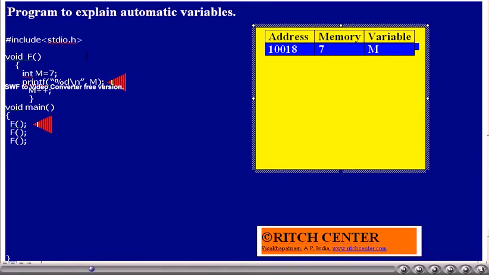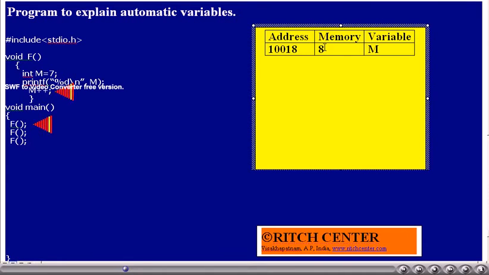Thus, you can see in the table the memory for the variable m will be defined and its value will be 7. M value will be incremented by 1, thus m value becomes 8. Now the memory whichever is allocated for the variable m will be deallocated now.